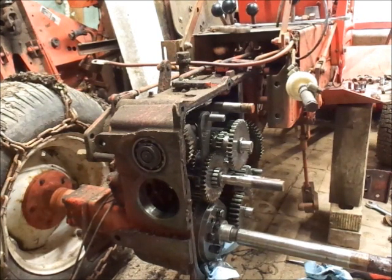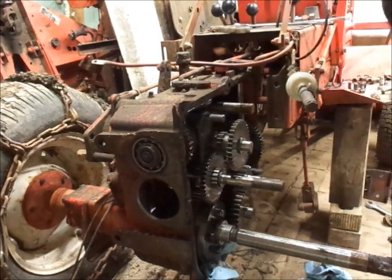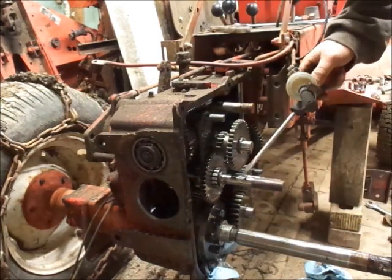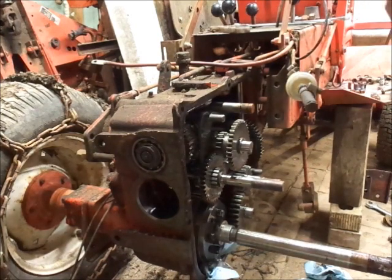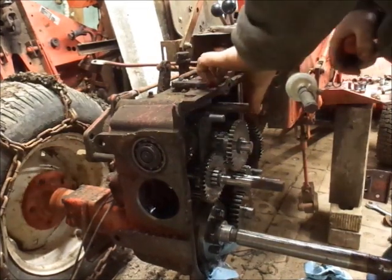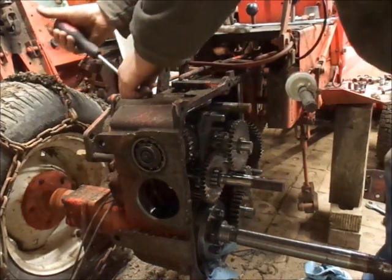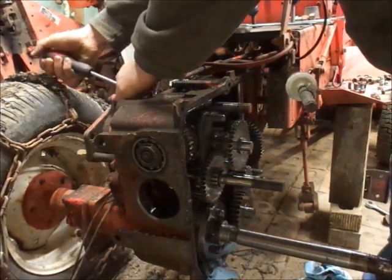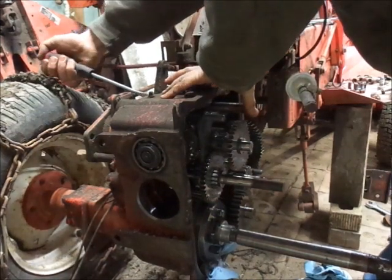Alright boys, can't let you guys sleep too long. So what I did do off camera, I cleaned up the clutch shaft here, got this to slide off easy. And now what we'll do, we will pull the PTO shift linkage out, which I'll tell you guys the same thing I did last time. Remember, the shoulder is out and the hole is forward.